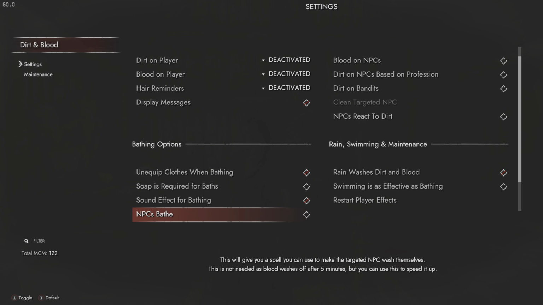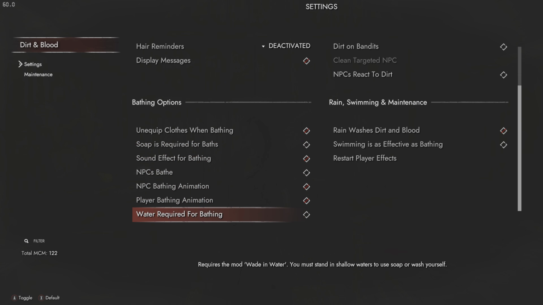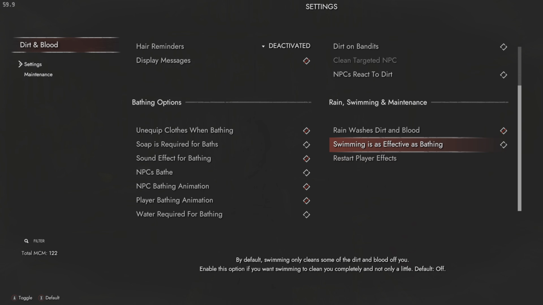You can take off any of these options if you want to. Like water required for bathing, you can put it on. Swimming is as effective as bathing. That way if you jump in the river, you get clean.